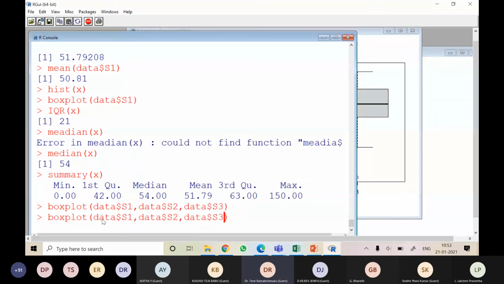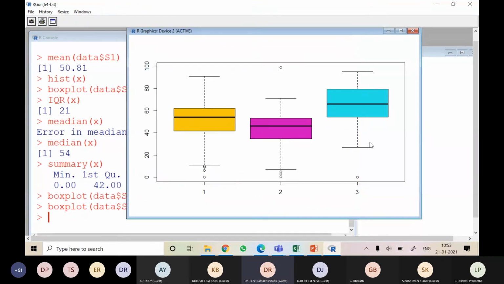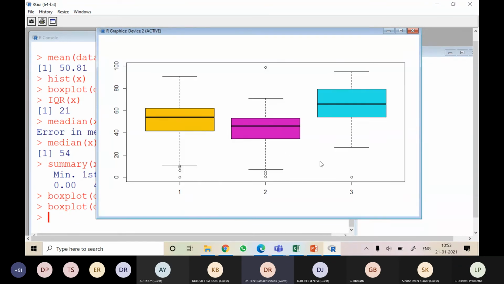Let me visualize again by separating them, combining them, with three different colors, because this helps us to distinguish easily between the different subjects.